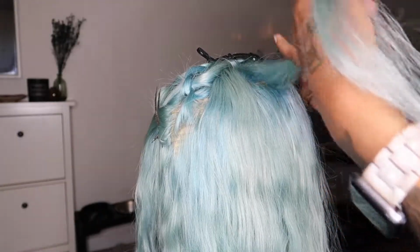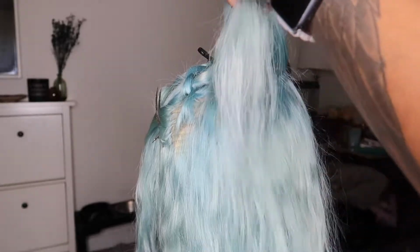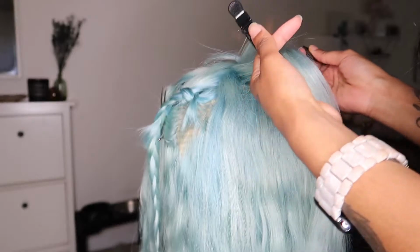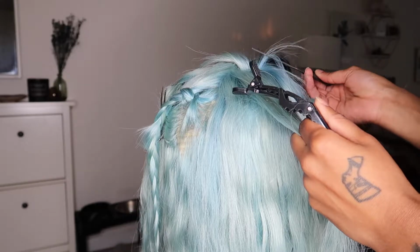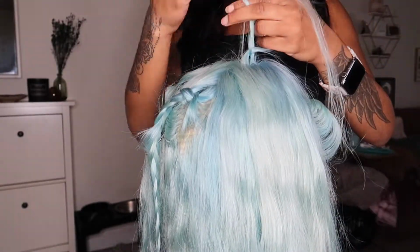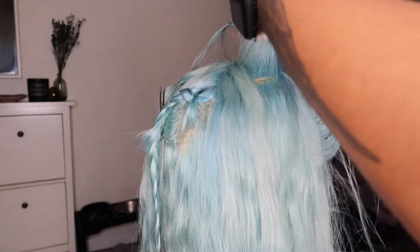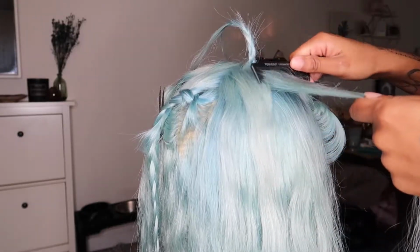Moving to the back section, the whole purpose of this hair color process is to make sure everything is equal. So I'm trying to make sure that my portions split in between are as even as possible. But for the back, I didn't want my highlights to be as thick or as chunky, so I did a weaving method. So this top little piece of blue hair is what I'm going to keep on top. That is going to be blue, so that it fades really nicely in the back instead of being the harsh chunky highlights in the front.